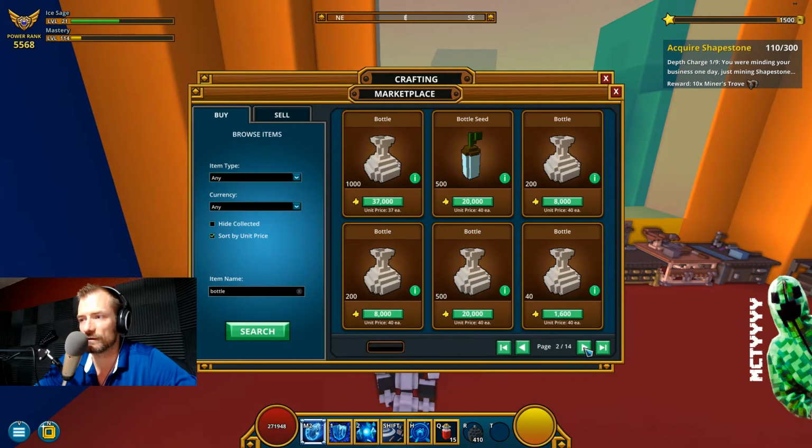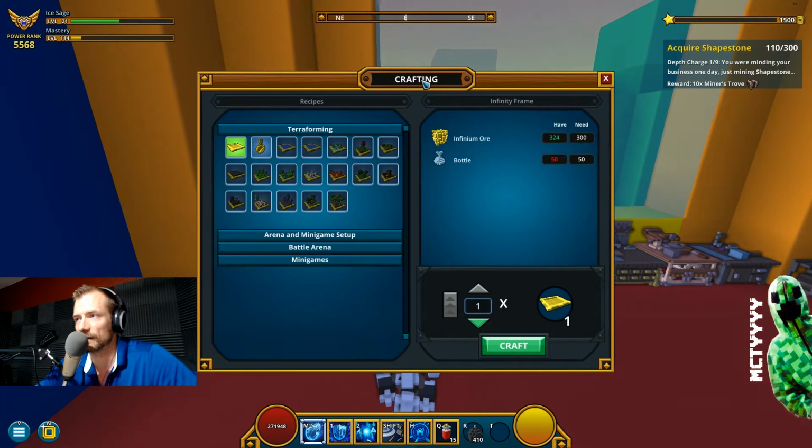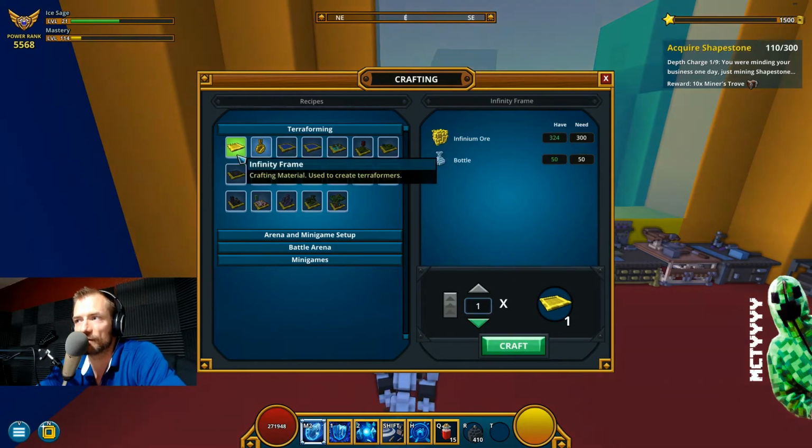$10 more a piece. It's totally worth it, because I don't want 200 bottles. Or maybe I do. Let's look at that. No, see, I only need 30, so I'm going to buy this stack of 30. It cost me $1,300. And let's get out of the market. So now I can build this infinity frame.